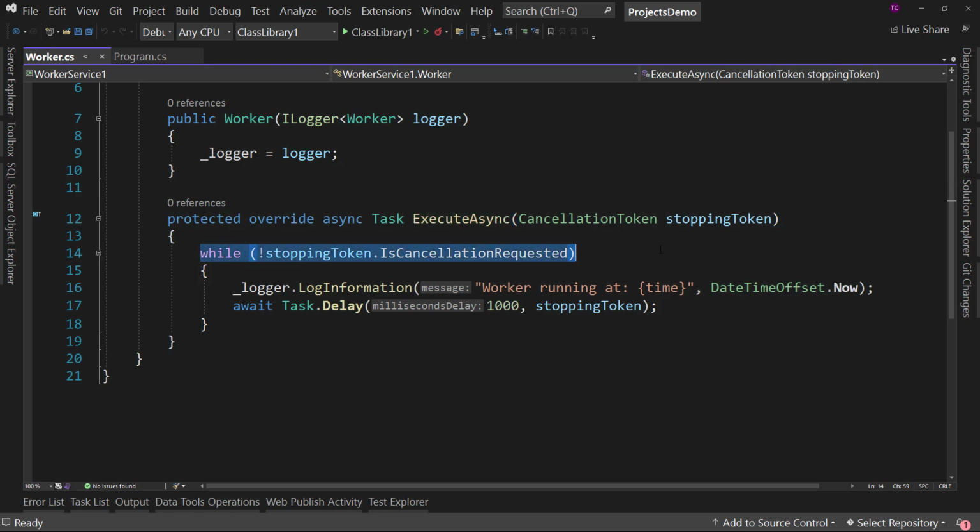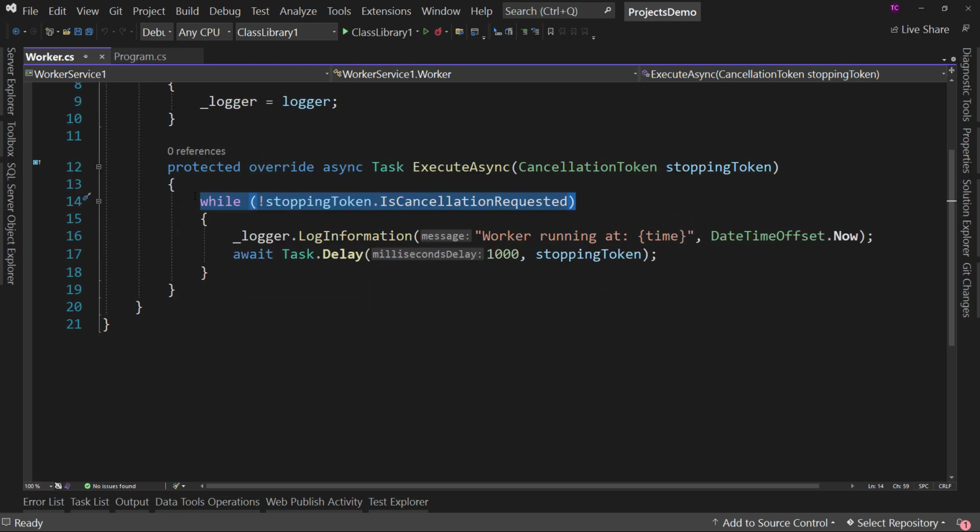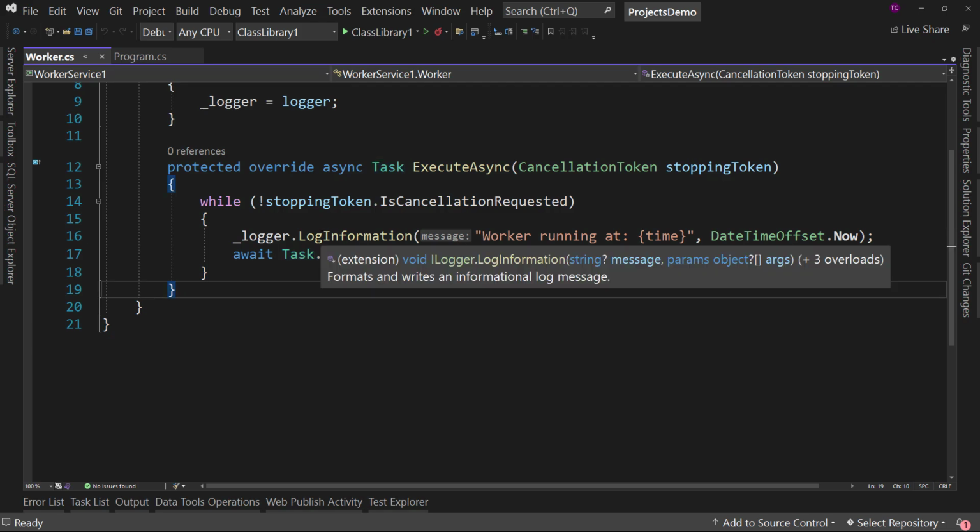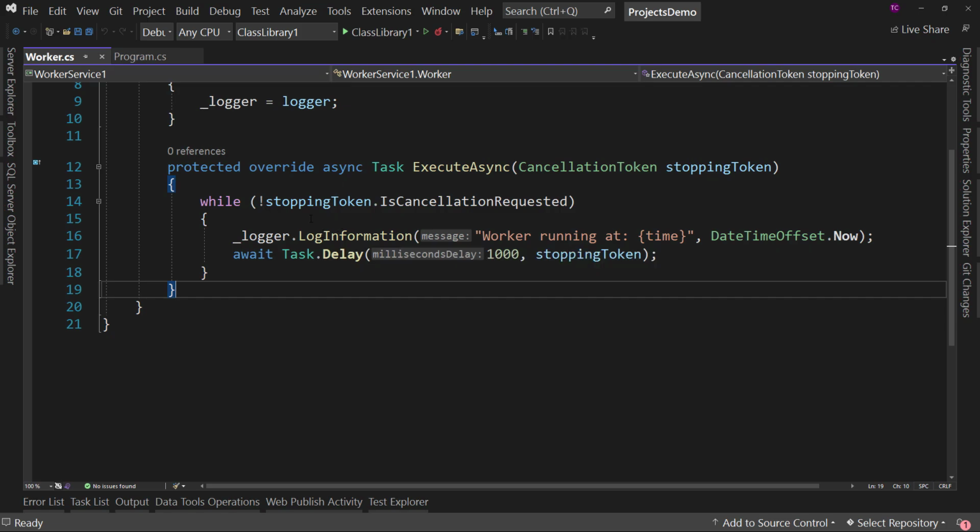Now, in here, you've got a while. While we don't have the stop token from the cancellation token, we log a message that says worker is running at, and given the time. And then you wait 1 second. All right. So that's their demo to show you, here's how we do repeating. And that's just by looping.